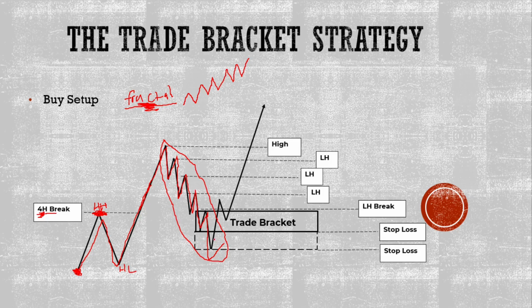Okay, the reason why we go to the 15-minute is for us to be able to execute the trades. We can't execute the trades on the 4 hour. We can't be watching the directional bias on the 4 hour and also executing on the 4 hour. No, okay. We want to get the directional bias on the higher time frame, which is the 4 hour, then go down on the lower time frame, like the 15-minute, for us to be able to enter this trade, for us to be able to execute this trade.